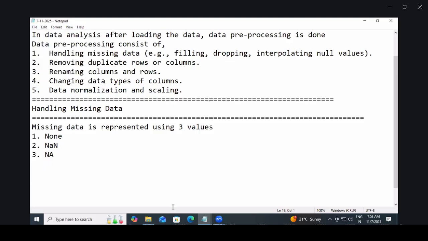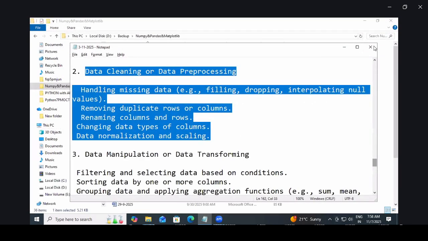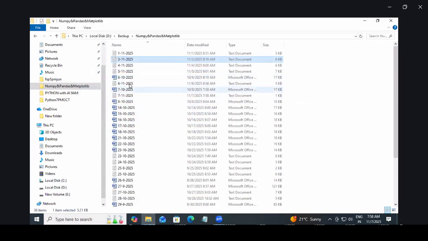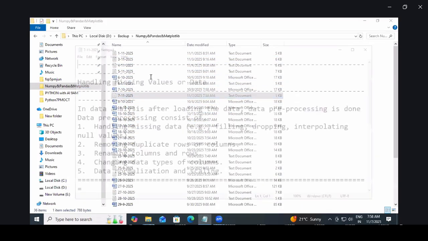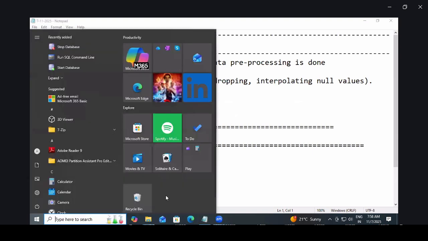For example, when you are working with Python, assume that you are working with a dictionary.